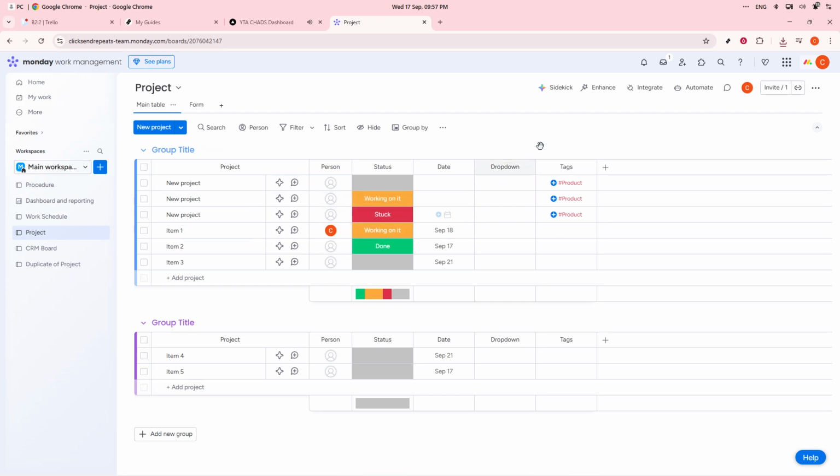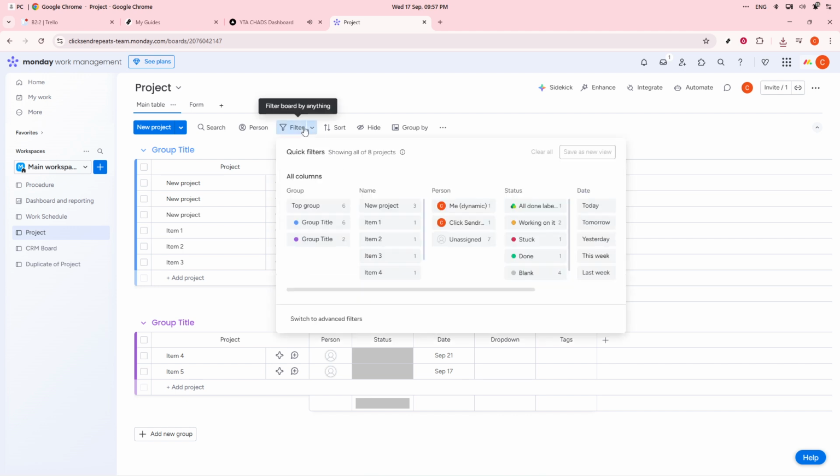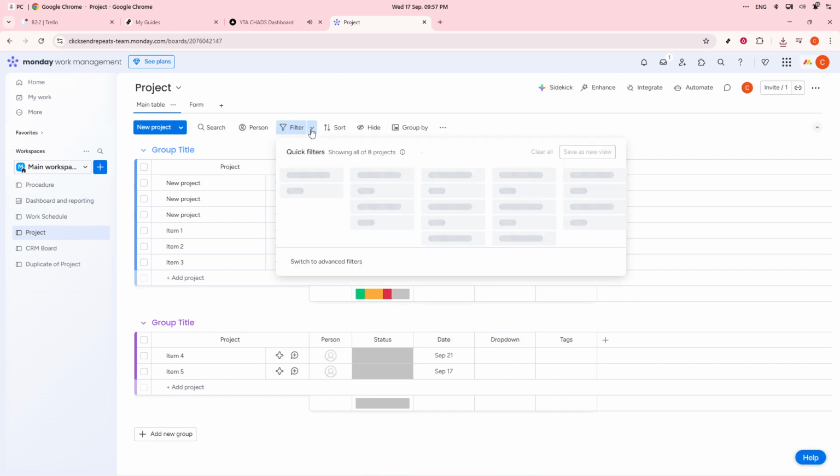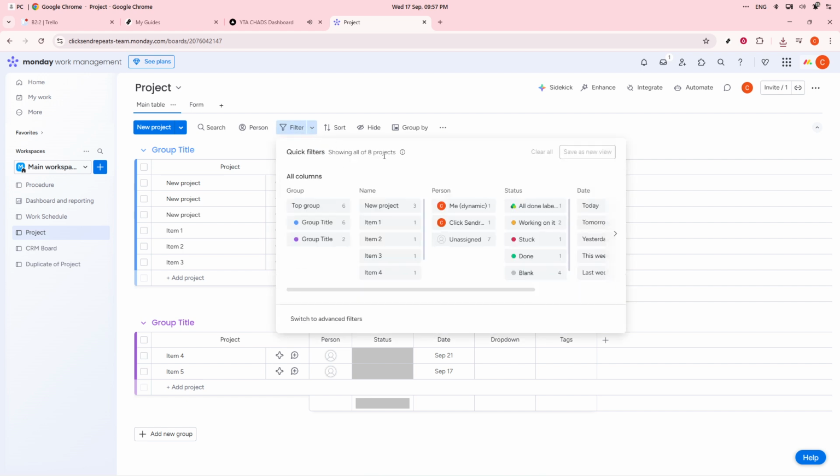This consistency helps in keeping your workspace organized and prevents the confusion that duplicate or similar sounding tags might cause. Once you have your tags set up, you can use them to filter your board's view. Start by clicking the filter button found at the top of your board. In the menu that appears, choose Tags. You can then select one or more tags to filter items based on your chosen criteria. This feature is particularly useful for swiftly locating items related to a particular priority, department, or project type.